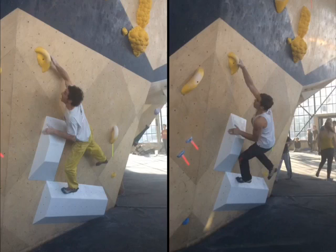So again, when climbers are engaged in this kind of move, they should be thinking about what direction they actually need to go. They shouldn't be fooled by the fact that those holds are so far to the left. Their first thought should be, okay, I'm going to throw my center of gravity hard into the wall so that I have enough time to make that movement to the left.